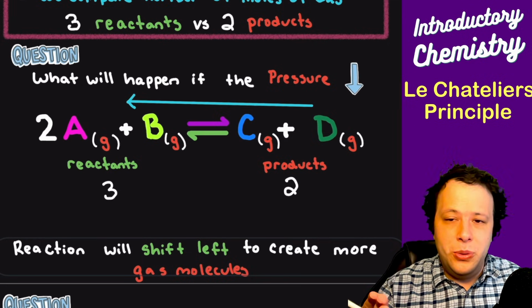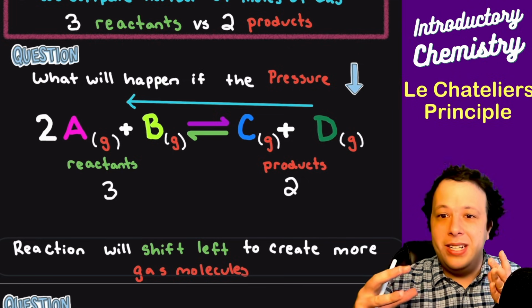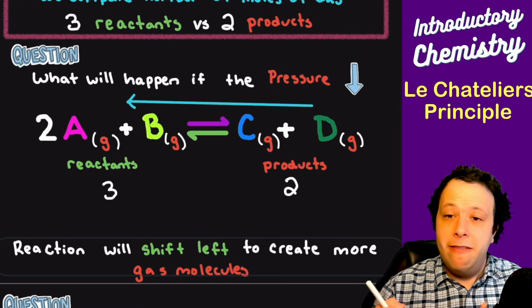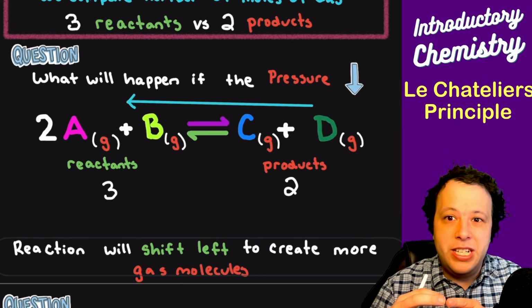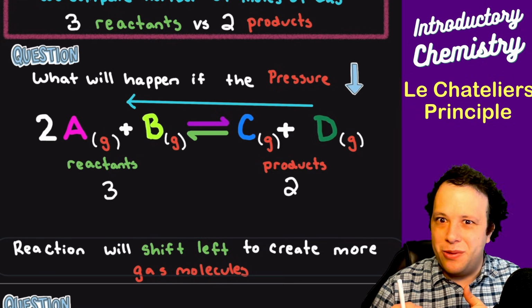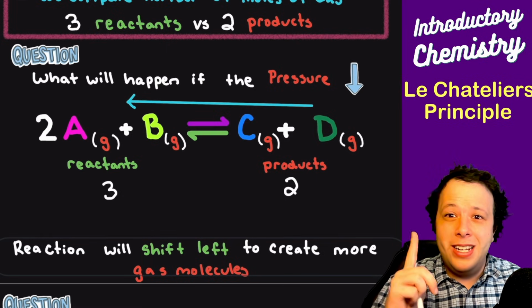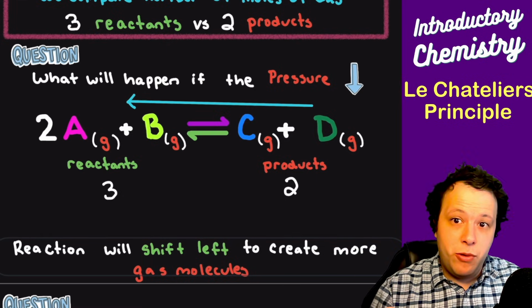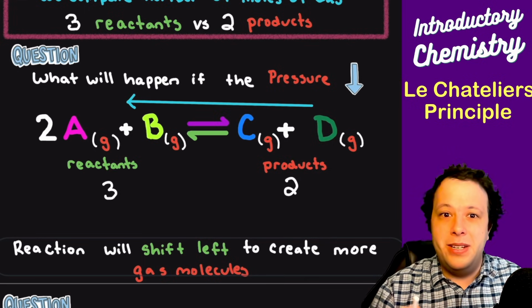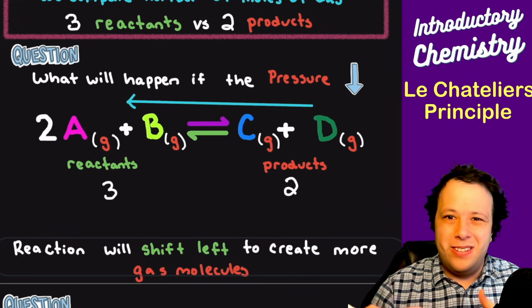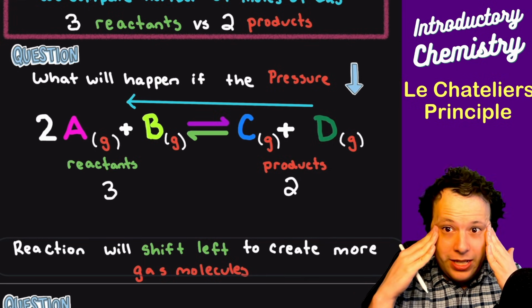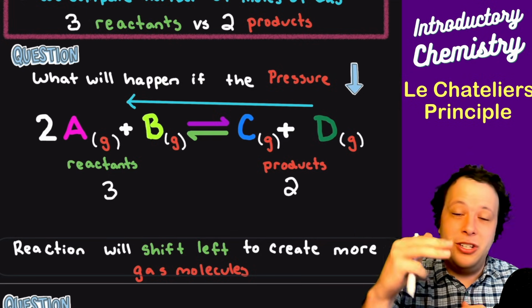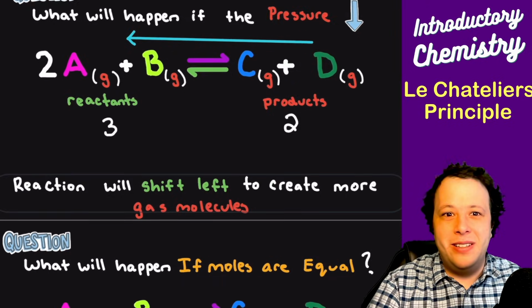Another reason too is this container, right? It's going to be really big when it has a low pressure. The likelihood of that number of moles running into each other decreases as a result. It's more likely that 2 products will find each other and hit each other than it would be for 3 things to hit each other all at the same time. It's a little rarer. So it's all about trying to figure out how you can understand it. But I think the easiest way is, hey, the side with fewer moles is what it's going to shift toward more. I think it's an easy way to look at it.